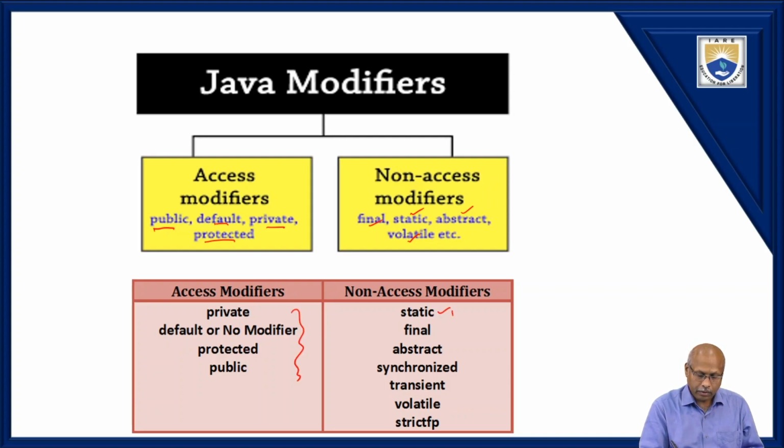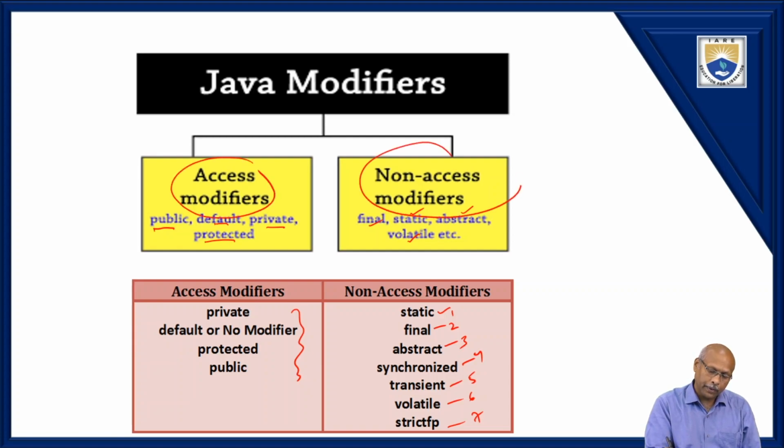These seven come under the non-access modifiers. They are the standard keywords generally used for different purposes, not for controlling data accessibility. You can change its behavior, not the behavior of accessibility. So whenever you want to change its behavior or its functionality, then you can use these keywords. So try to remember, there are two categories of modifiers: access modifiers and non-access modifiers.